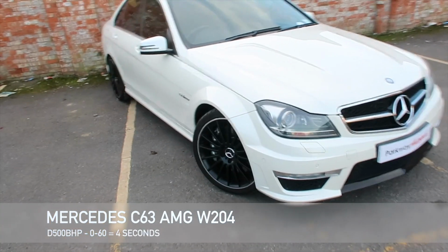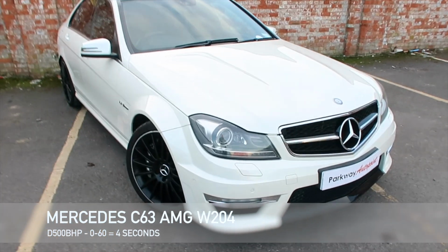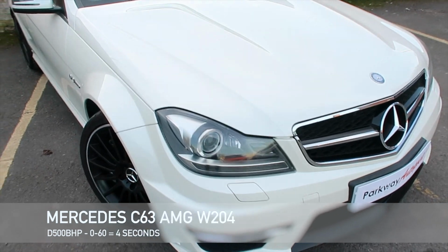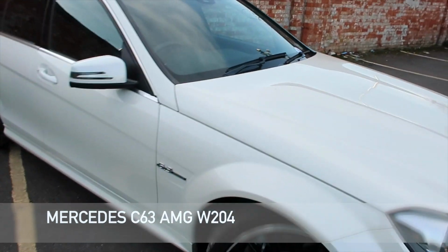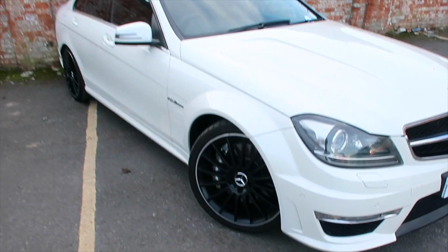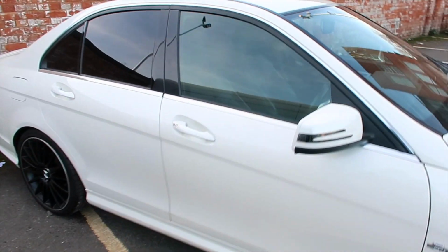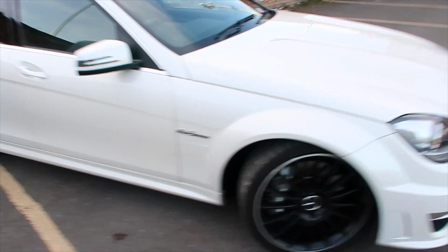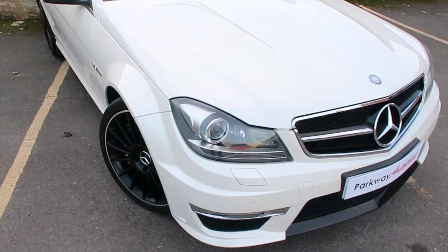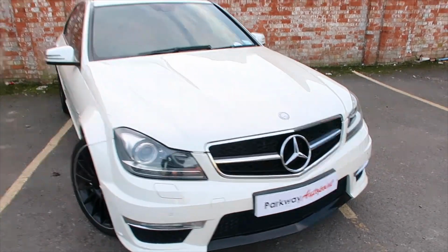So let's talk a bit about the car itself. This particular model has a shed load of brake horsepower. 0 to 60 is actually not that quick. I think it's about 4.4 seconds. Obviously it all varies. No one's going to be bang on because everyone's going to have a different set of tires, a different driver, different weight distribution, etc. So that's a bit more of a rough figure. Brake horsepower wise, loving the 500 plus bhp.